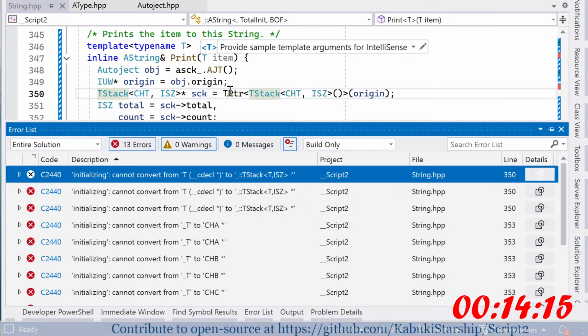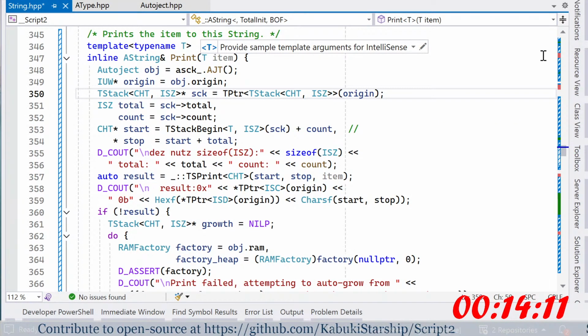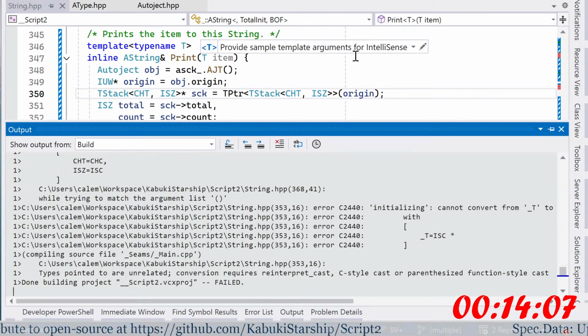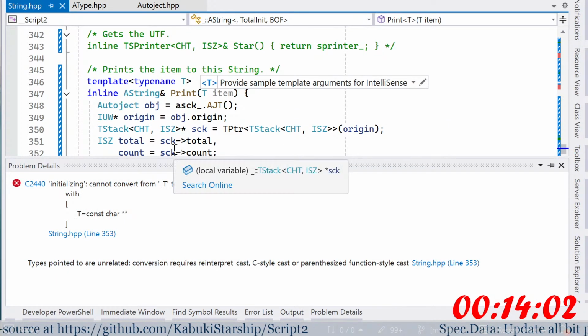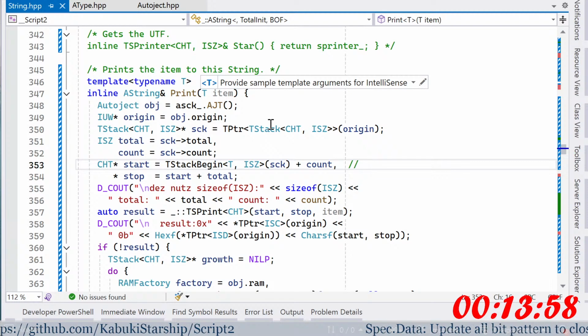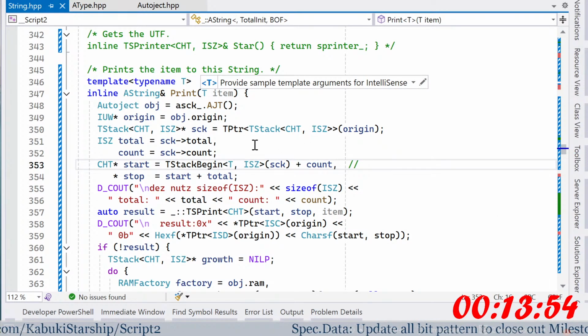T putter. What is this? All right, different error. Next, T stack begin. T stack begin.